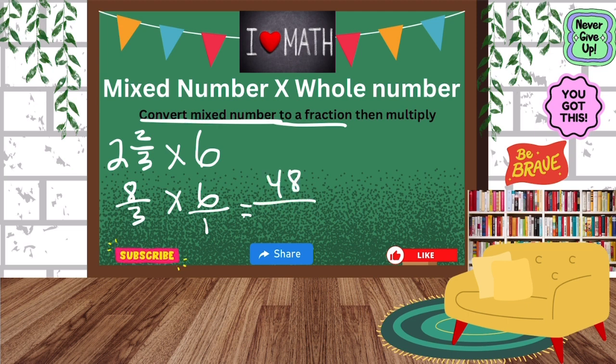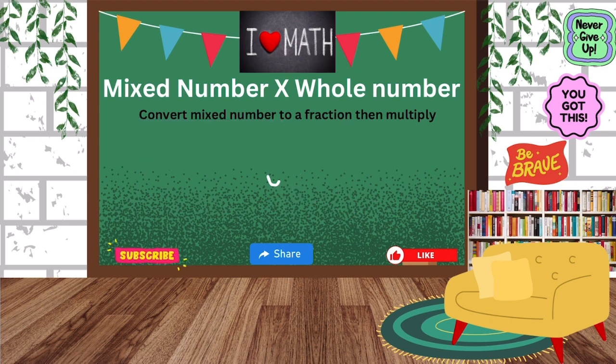So now we can multiply straight across. Multiply the numerators, 8 times 6 is 48 and then the denominator is 3 times 1 is 3. So we ask ourselves, how many wholes can I get out of 48 thirds? Because that's an improper fraction and I can get 16 wholes from out of that. I wouldn't have anything left over. My answer is just completely 16. Alright, let's try it again.